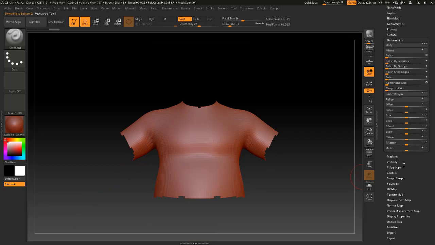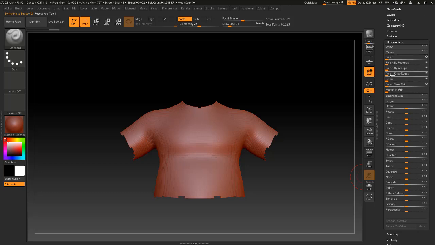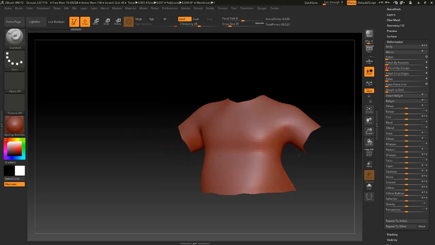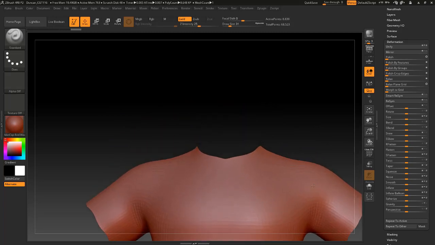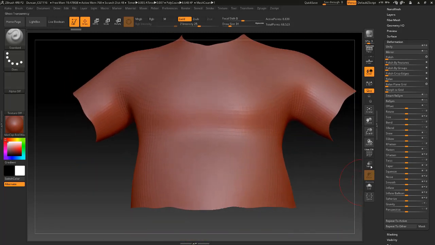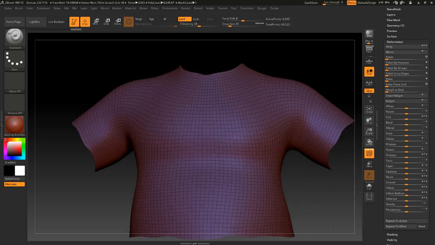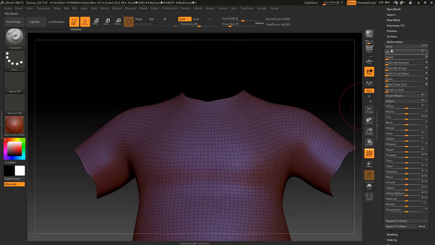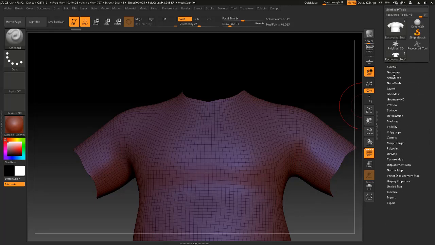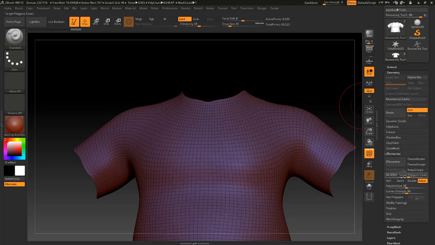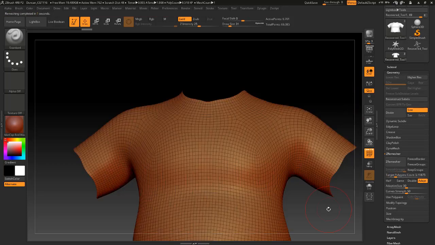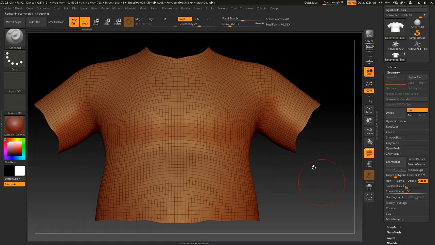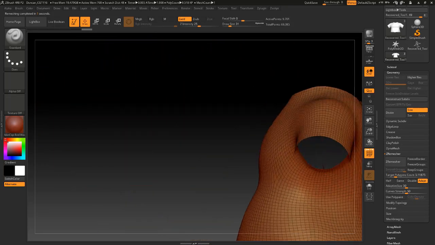You go down to Deformation, and you can say polish by groups. Okay? And see what just happened? It basically just polished out. Now the topology is still not perfect for this. So if you look at it, it's got some weird topology. But if need be, you can just do a ZRemesher on this, and it's really fast. Geometry, ZRemesher. Let's put it at like 5,000. Just hit ZRemesher. It'll go really fast. And there you go. And that's actually symmetried, and it looks like it's got pretty good edge flow as well.